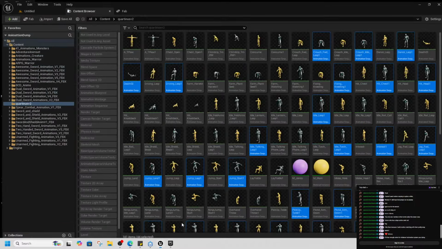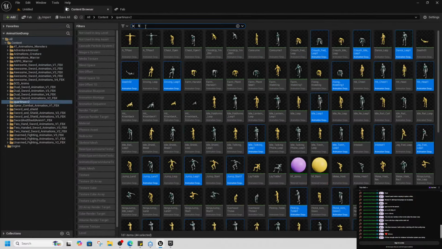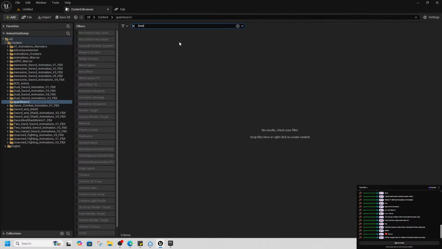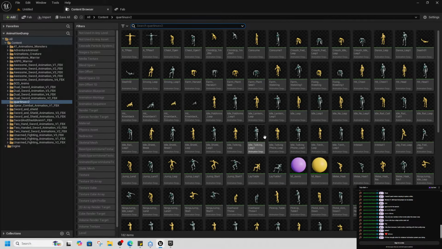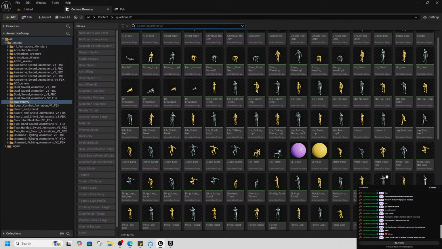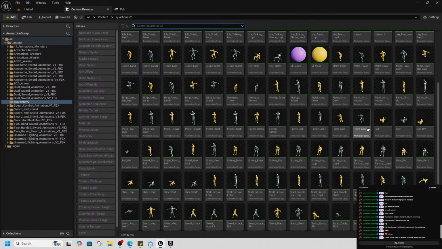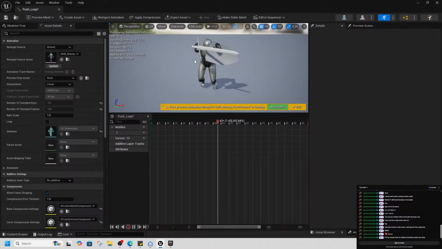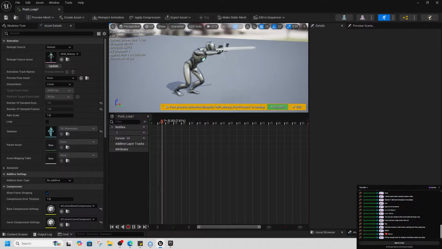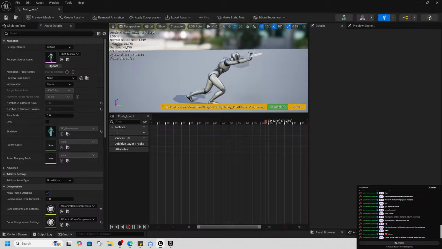Also, there's some bow stuff in here. There's not some bow stuff. I thought there was bow stuff in Quintarian's latest pack. Oh, that push feels nicer than the one that I've got.